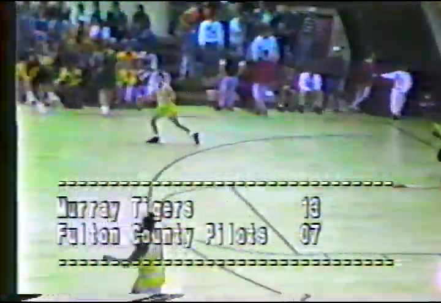Chris Allen steps to the line. Allen so far tonight has 5 points, including a long three-pointer from the right sideline. He bends the knees and airs out the first free throw. It's off the back of the iron, no good. Maury High has not been very swift from the line so far tonight. They've yet to sink one with the exception of West, who canned both of his. Second shot is up and good by Allen, giving him 6 points. He leads Maury High in scoring early on. They lead Fulton County 13-7 early in the first quarter of play.